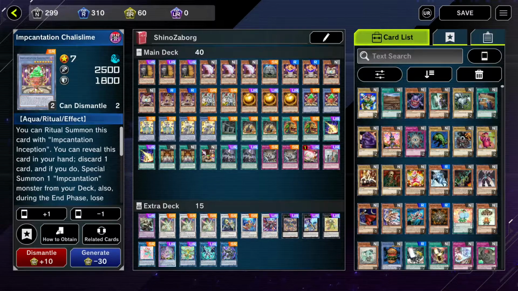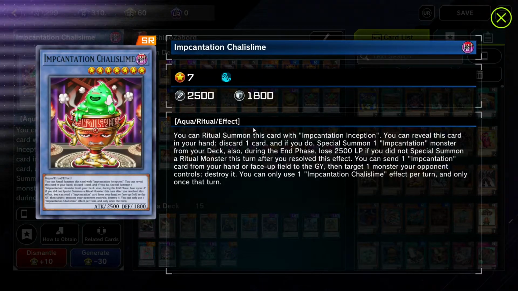The other incantation that we are playing is Incantation Cherry Slime, which is just used to reveal itself and special summon 1 incantation from the deck. But there is a condition: if you do not ritual summon after using this effect, you lose 2500 life points. But this oftentimes does not come out because you're just going to ritual summon after the summon. There is an on-field effect, but nobody really uses it, where you can send 1 incantation from your hand or face up on the field to target 1 monster your opponent controls and destroy it.